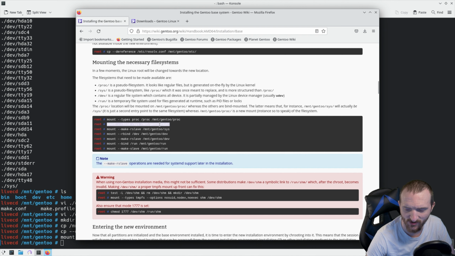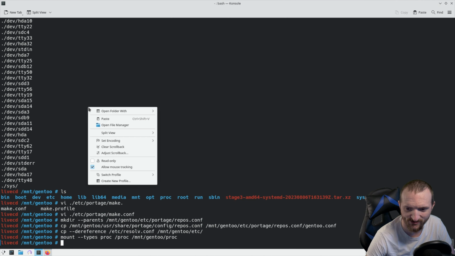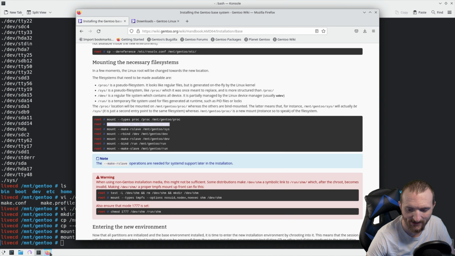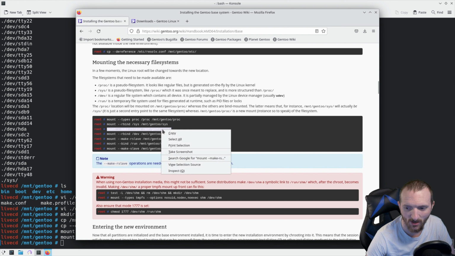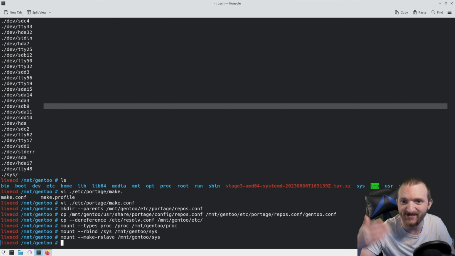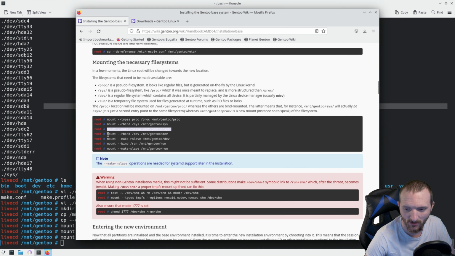So what this is pretty much doing is we are just mounting all of the stuff that is on the ISO to this new environment that we're creating here.